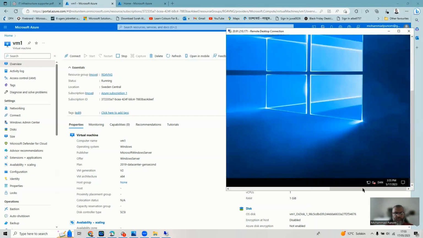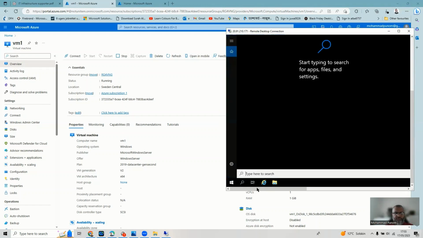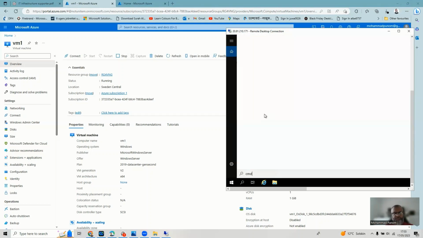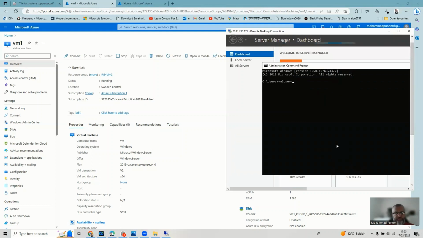Now I go down and look for the command prompt of this virtual machine by typing cmd. It will show the command prompt options. I open the command prompt first, and I would like to see the host of this virtual machine to make sure that I'm logged on to the right machine. Now you can see that we have VM1. So we are in VM1.